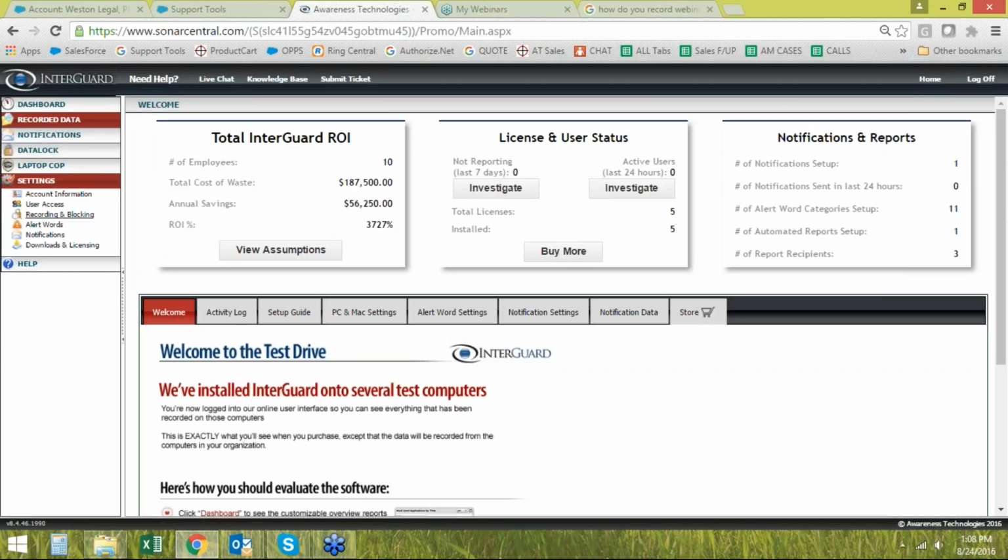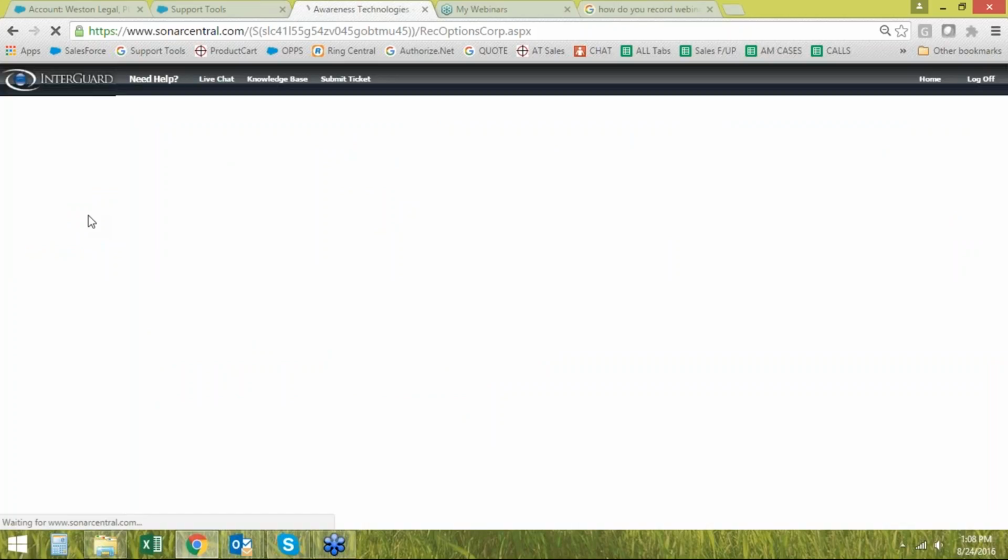Obviously, if somebody's using a computer on a daily basis, that computer is checking in on a daily basis. It's providing data of whatever the user is doing. They're going to websites, they're going to programs, they're typing emails. That data is fed back to our server, and we host that data in the cloud. As it's doing that, it's obviously checking in with our server on a daily basis.